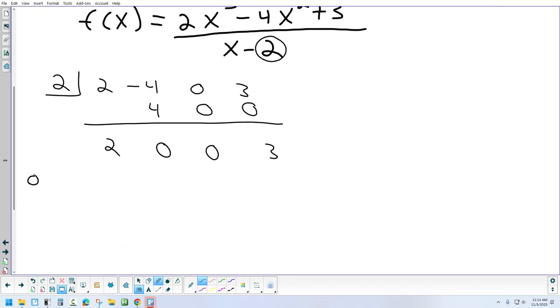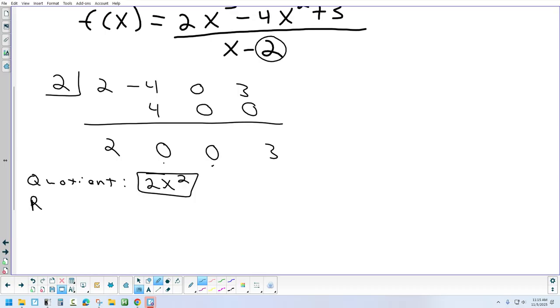Okay, let's start with the quotient. How do you write the quotient? Would it just be 2x squared? Yeah, 2x squared. The quotient is not an equation. It's a term, or it could be more than one term. The only reason this is only a single term is because we had a 0 here and a 0 here. But the quotient is 2x squared plus 0x plus 0. We just don't need the zeros.